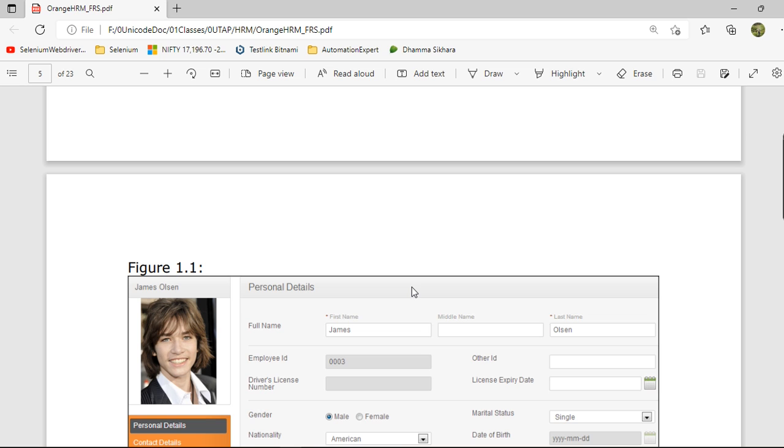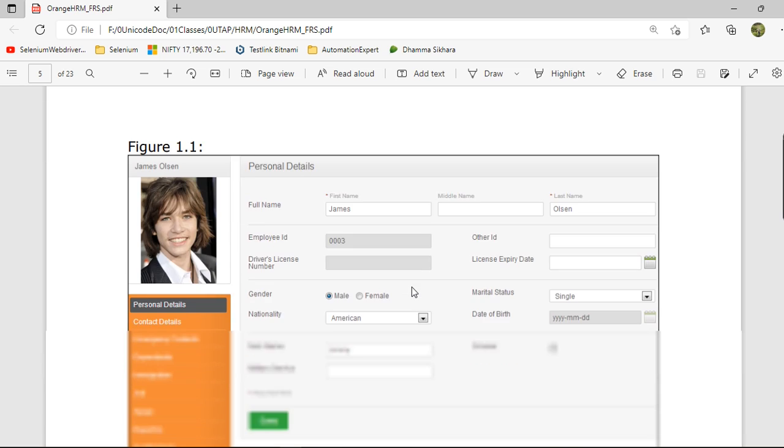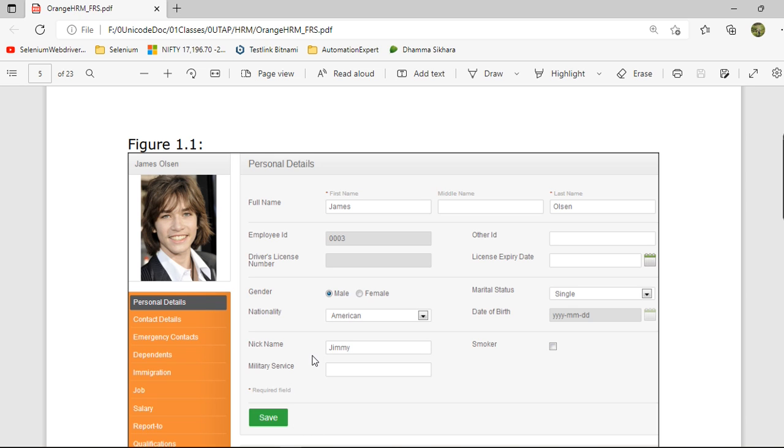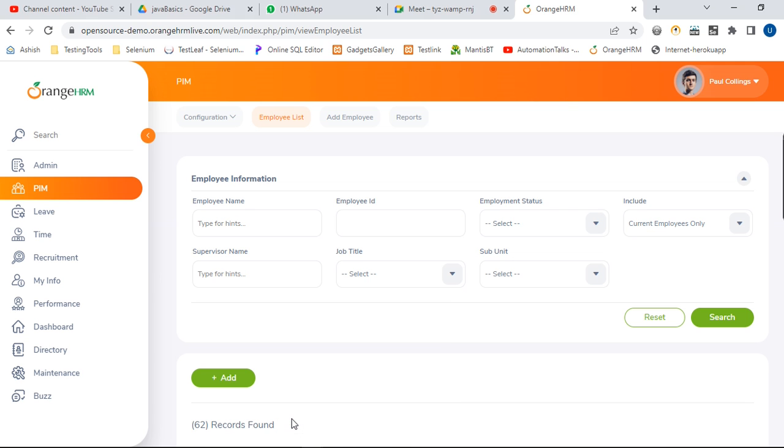You just have to follow the SRS, write the scenarios accordingly, and based on the scenarios write the test cases. But because we have the website with us, you can have a look at it and get an understanding of it.